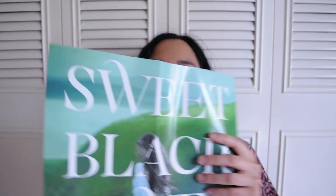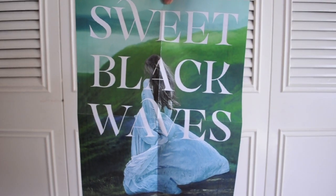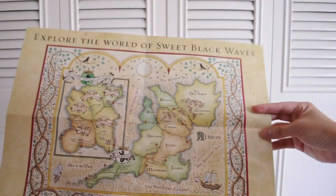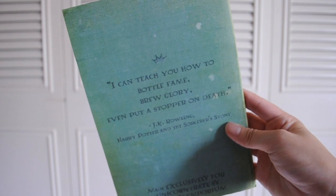Okay, that's our poster. It's a map! I guess that's the book, and this is the map that comes with it. Okay, the Book of Potions and Poisons. This is from Harry Potter and the Sorcerer's Stone by J.K. Rowling. Made exclusively for Unicorn Crate by Literary Emporium.